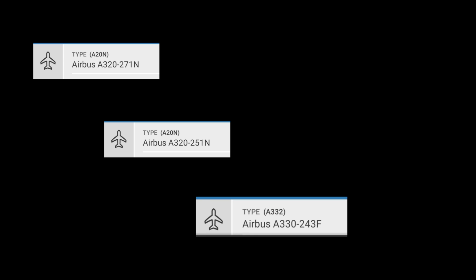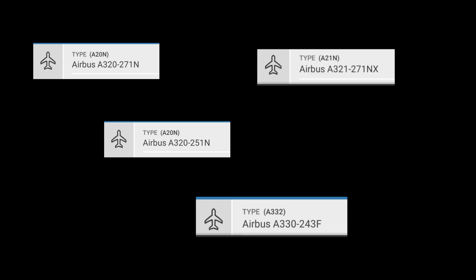Now we will talk about third digit. Third digit only tells us the version of engine. 1 means older version, 2, 3, 4 are newer versions. Then last comes the letter. If you have noticed, nowadays 90% aircraft have letters at the end of the name. These letters are nothing else but to identify the aircraft is passenger or cargo or extended range and so on.